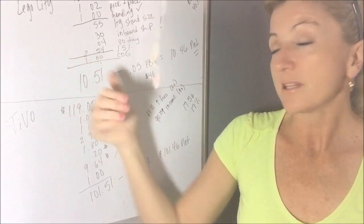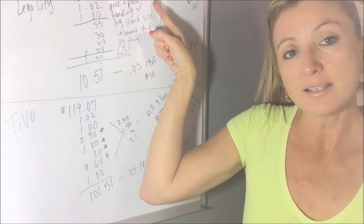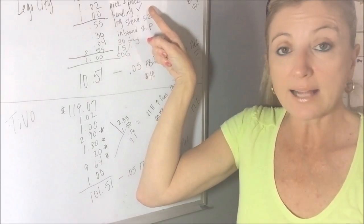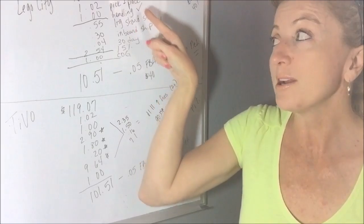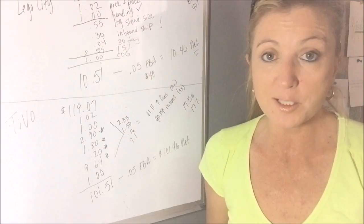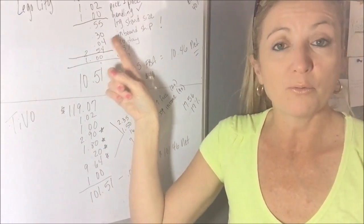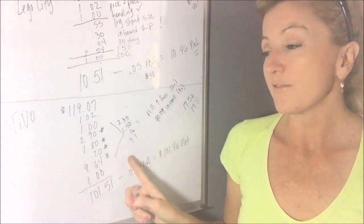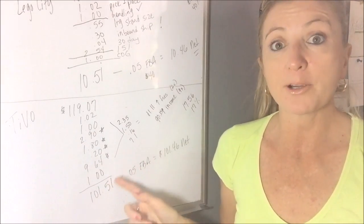The cost of goods is going to be the same at $1 for our example. The pick and pack fees are exactly the same no matter how much the item sells for, and the handling fees are exactly the same no matter how much the item sells for. And those are really big points, because right off the top you can see I have $2 or $3 already spent, and if my profit margin was only $5, I've really eaten into my profit margin for that item. Whereas if I have a larger profit margin, then I don't care as much because I have a bigger cushion there.